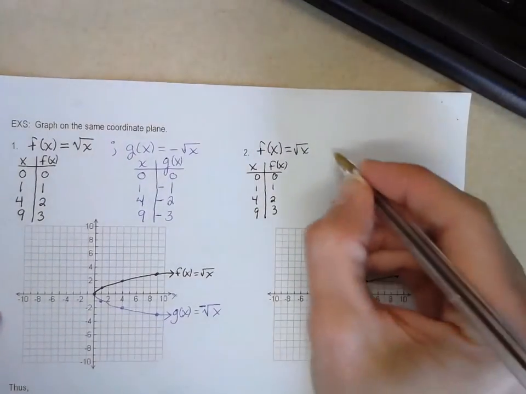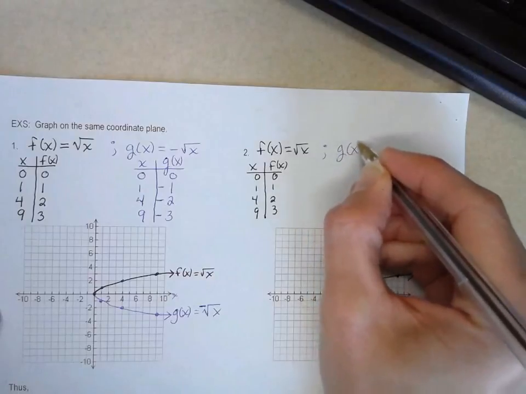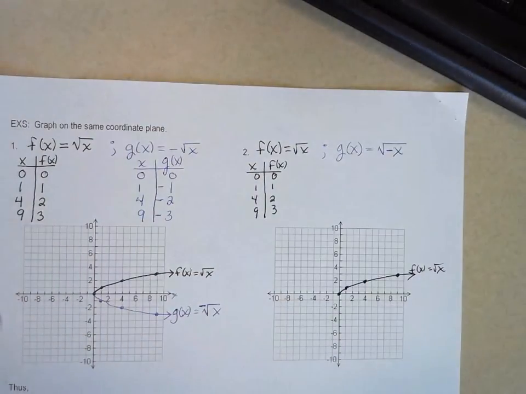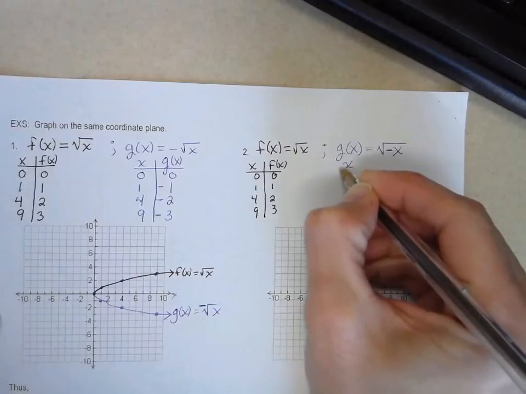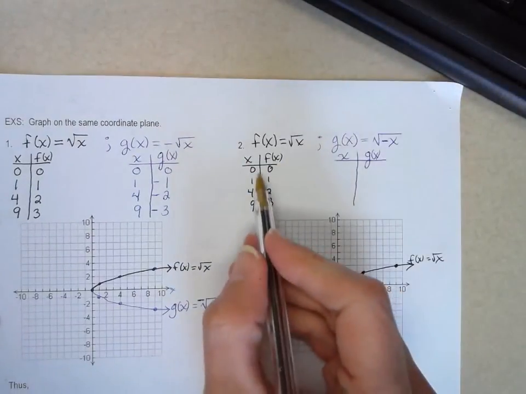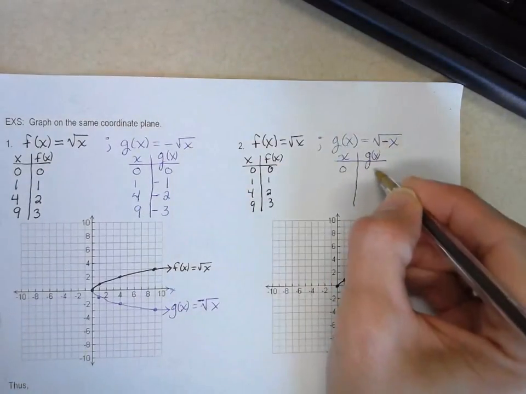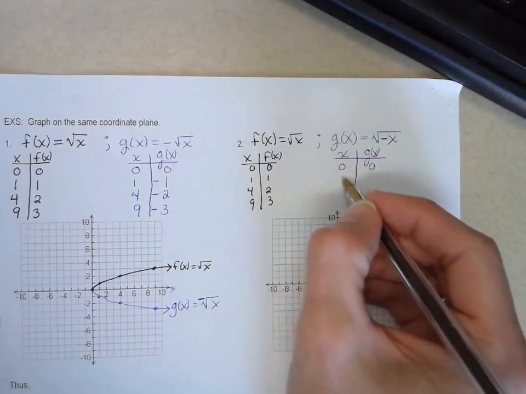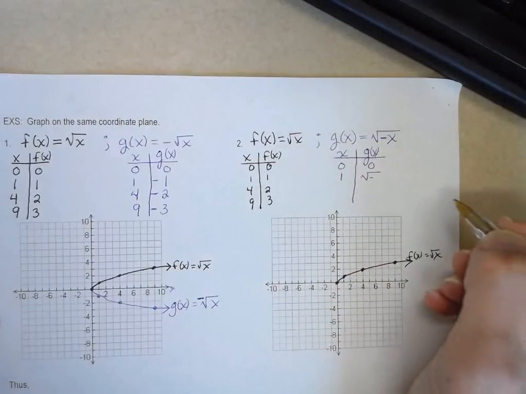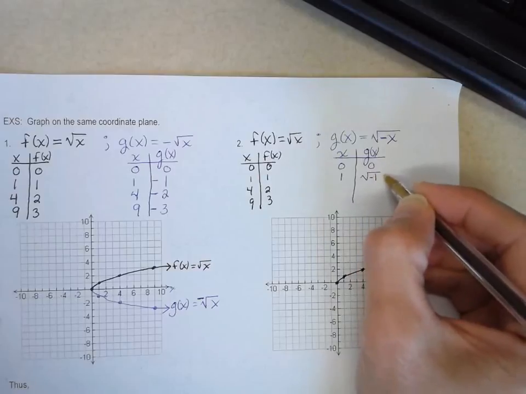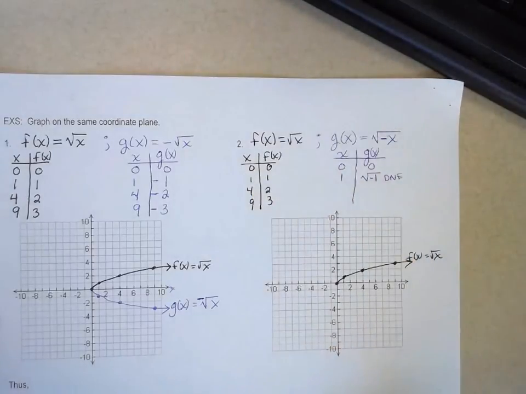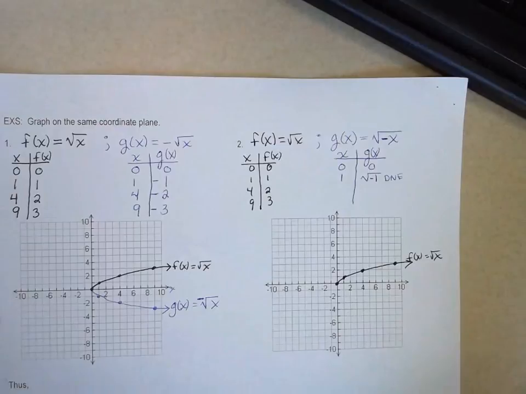Now let's look at the difference between the one we just did versus the square root of -x. So this time the negative is inside the function. So what we want to observe here is that while it certainly is okay to plot 0, I would have the square root of 0, which is still 0, it no longer makes sense to graph 1, because that would give me the square root of, the negative is under the radical, and the square root of -1 does not exist. So this time plotting the positives doesn't make any sense because there is a negative under the radical.